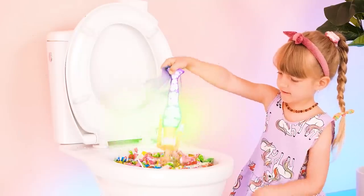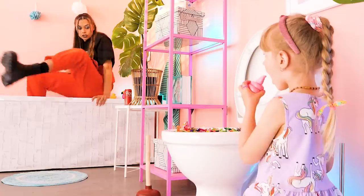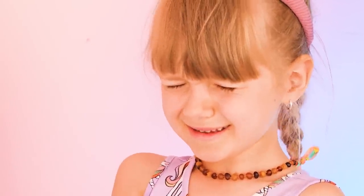Here she is! We found my mermaid! And some other things! Better eat it before anyone sees me! Wait! No, no, no, no! Give me that! But I wanted it!